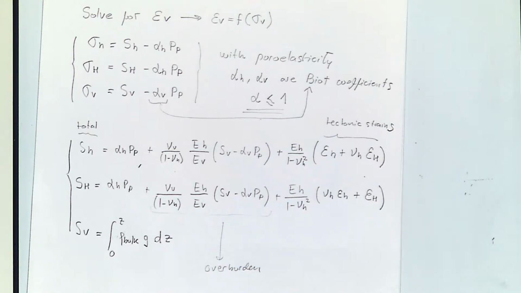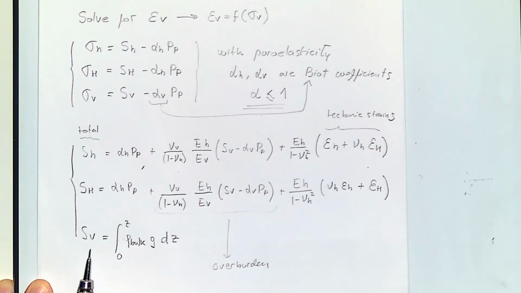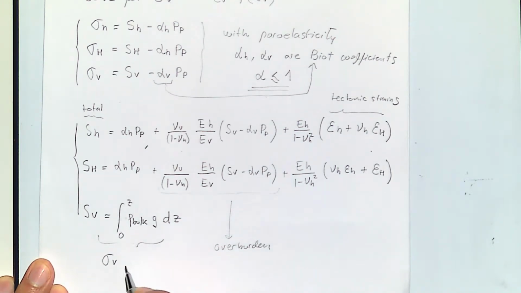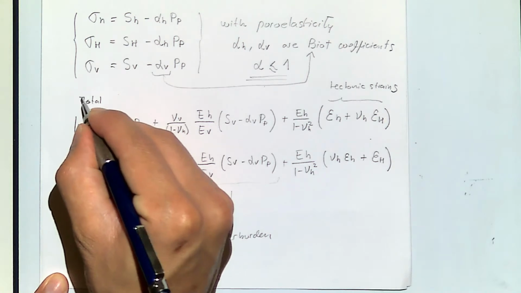And for the last one, yeah. Why in your integration do you not include alpha V? I did not include alpha V because this is total vertical stress. If I wanted to compute effective vertical stress, I would do alpha V times PP. You don't have to do that for SV. No, not for SV. So remember, these are total.